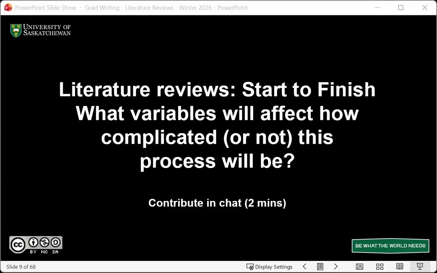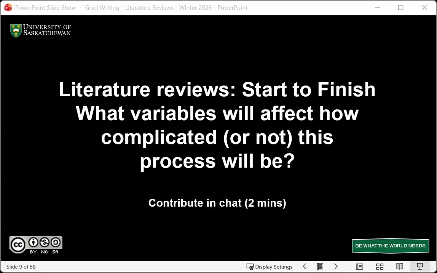That being said, it might be that there's information that you want to get access to, but maybe you don't have clearance to gain access to it. So there are some potential barriers just in terms of getting access to different types of information. Overlapping areas of inquiry. So if you have an interdisciplinary topic, knowing how to search for information across different disciplines is going to be a potential complication.